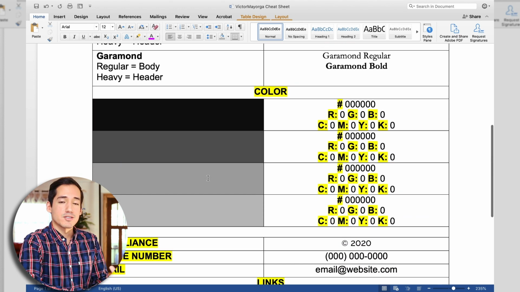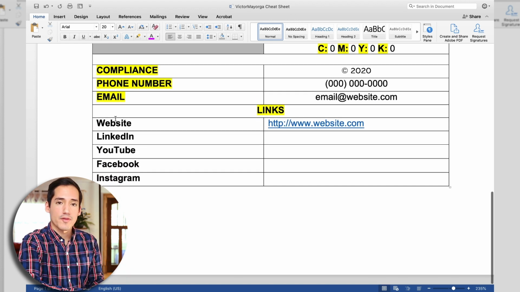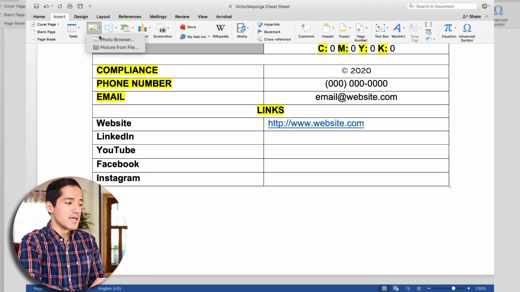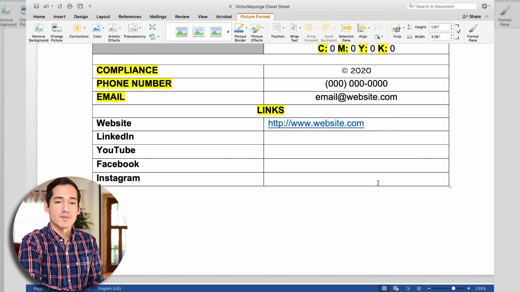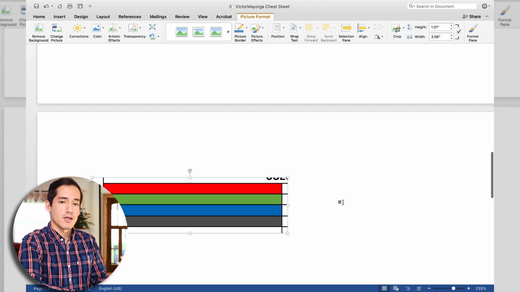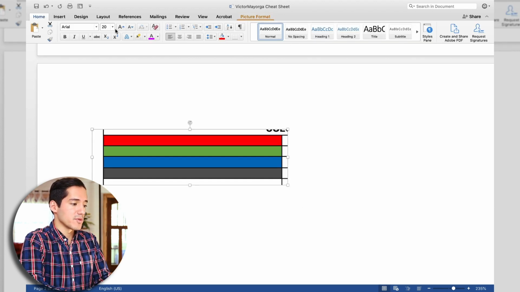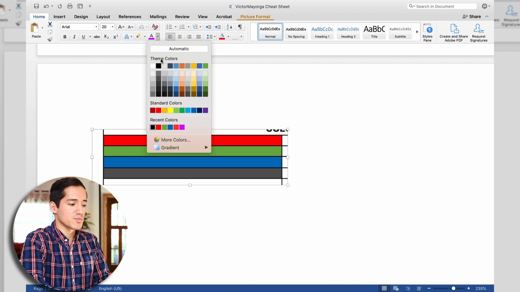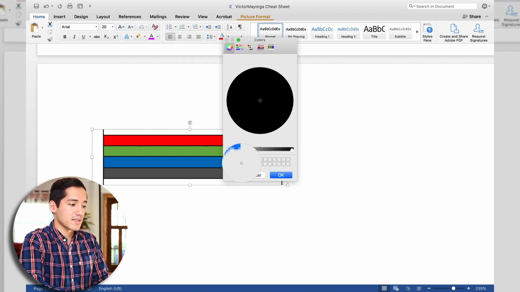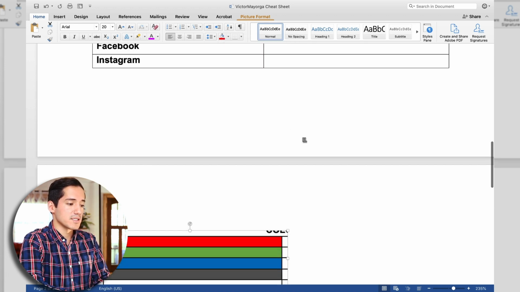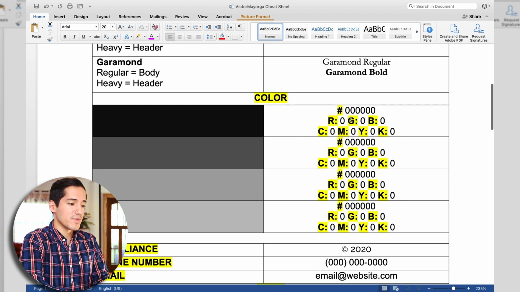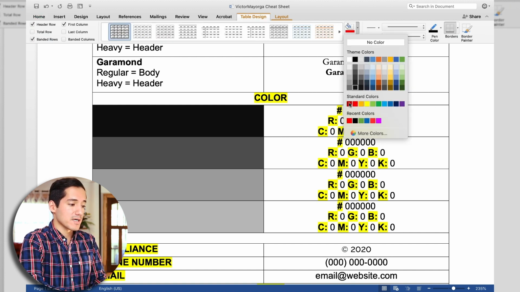Now what I'm going to do is insert an actual image that has all the colors for my brand identity into this Word document, and then I'm going to use the eyedropper to pull all the information that I need for this color scheme. So now that I've imported that image, I'm going to select the text color and then select more colors, click on the eyedropper, select the color that I want, and then switch over to a different channel. That way I can see all the codes that I need, and then copy and paste the hex codes into that section.